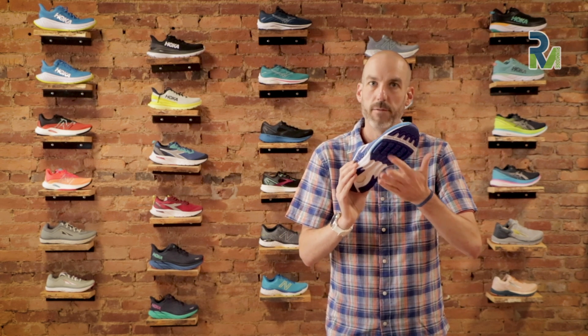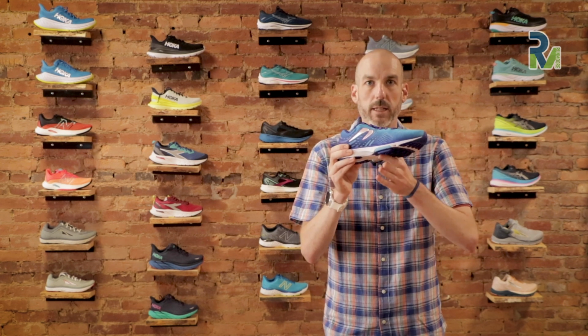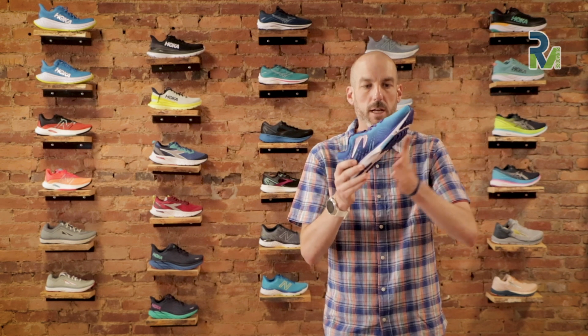Coming from a background of racing cross country and track, it reminds me of putting on a pair of cross-country spikes or track spikes. You can hear somebody running in Newtons on the ground because these have a unique sound when you're hitting the ground in them. Some people feel it's just too different. It almost feels like you're hitting a ledge, especially if you're somebody who's much more on your heels. It almost feels cumbersome getting across those lugs.